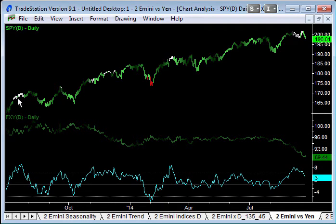And you can see previous overbought situations where the oscillator punches above this level, and we plot a paint bar, white bars up here, just showing overbought. Oversold levels come in here, and you can see over the sequence that we've had over the last several weeks has given us overbought in terms of the market versus the yen. And we're having a little bit of a move back, so the yen will start to strengthen, as I think the euro and the pound will over the next couple of weeks, just because we've travelled so far so fast, and we need to come back into a more neutral zone.